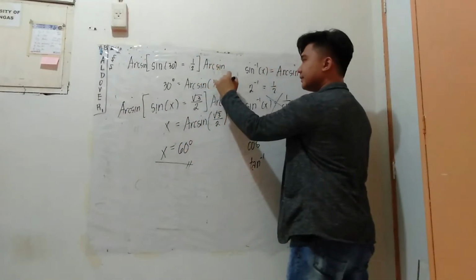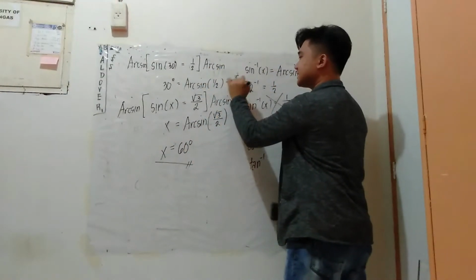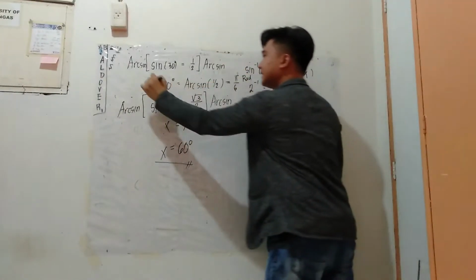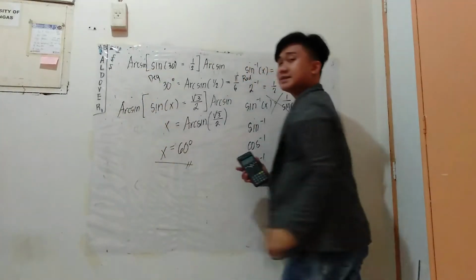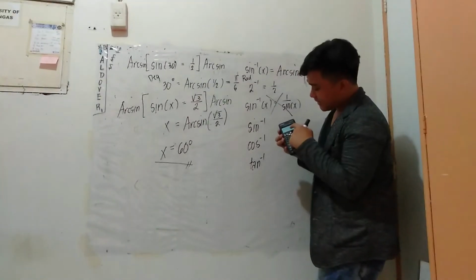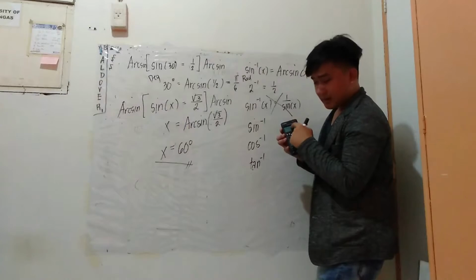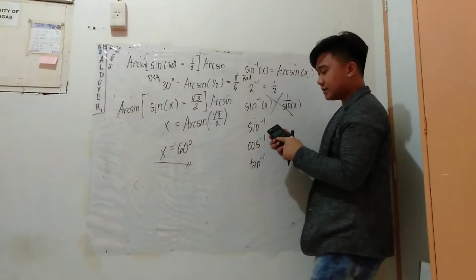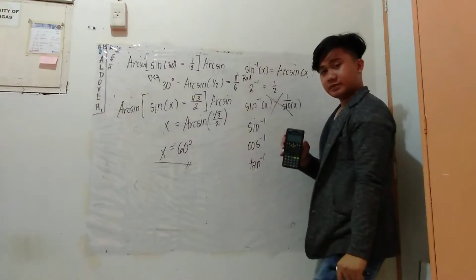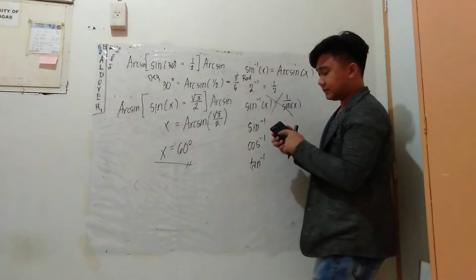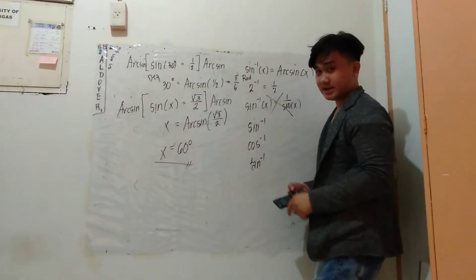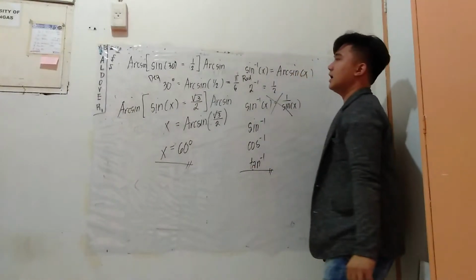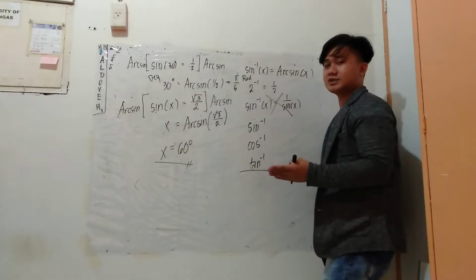Okay? Or simply, pi over 6 kung ang calculator nyo ay naka-radian. Kapag naka-degree, ito po yung lalabas. Saan makikita sa degree tsaka sa radian? Doon sa taas ng calcu, kapag D, degree, kapag R, radian. Paano mababago? Shift mode. Pag pinindot mo yung shift mode, 3 degree, 4 radian. Okay? So, yun yung basic natin about inverse trigonometric functions.